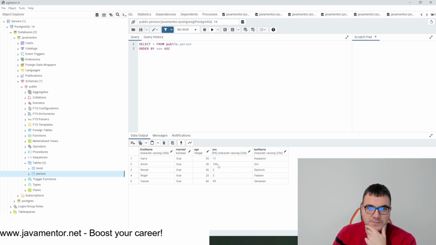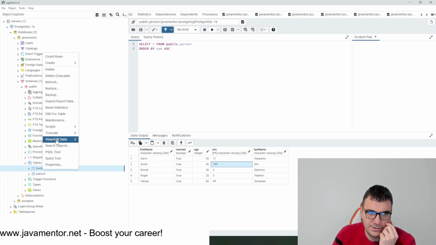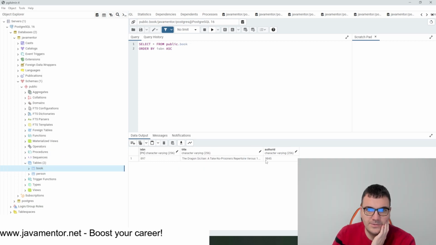And the problem is Anish's ID is not the same as the ID in the book. And not only that, but we cannot find that author ID among those IDs in the person table, which is an error, right? So those 5 IDs are the only 5 possibilities here in the book author ID. And we have something which is not inside the SSNs in the person table.